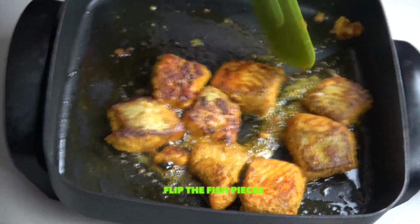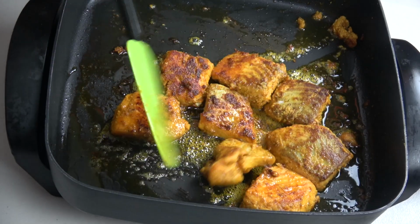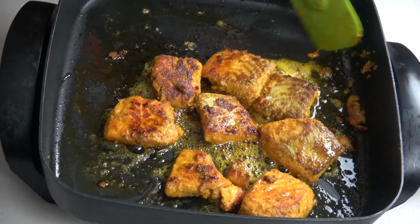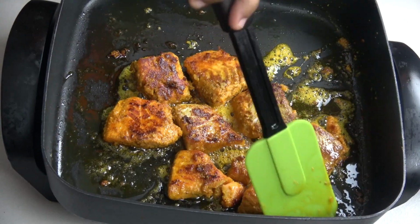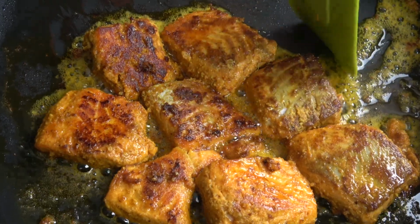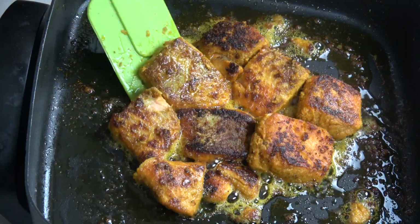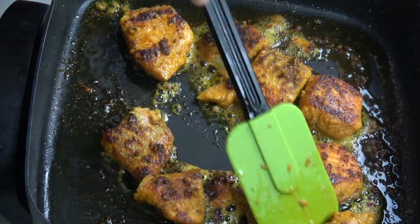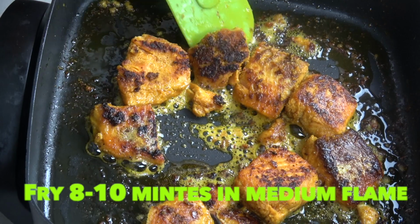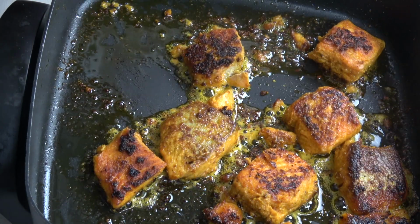Flip the fish pieces approximately after 2 minutes. It has been 8 to 10 minutes since we started frying the fish in medium flame. Now I think it is time the fish is finally done.